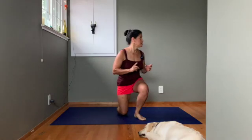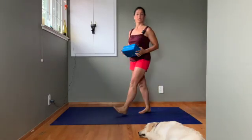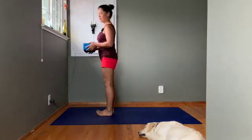Some days you might find that you just want to use a block. And a block does not always make the posture easier. Sometimes it makes it harder. But let's play around and see what it does for our practice. So grab one block and join me at the top of the mat.